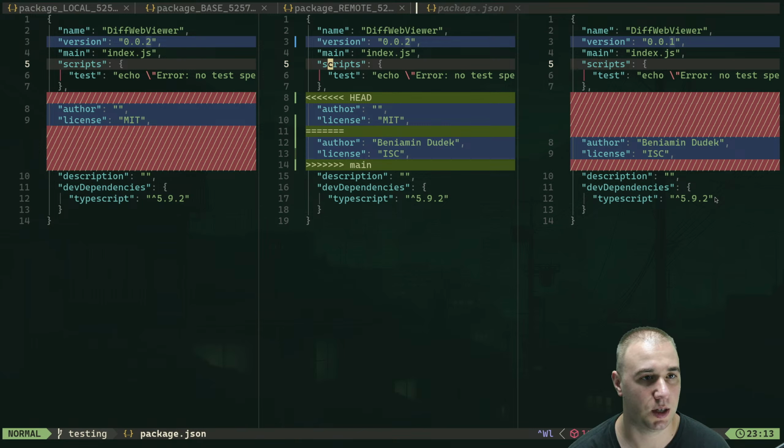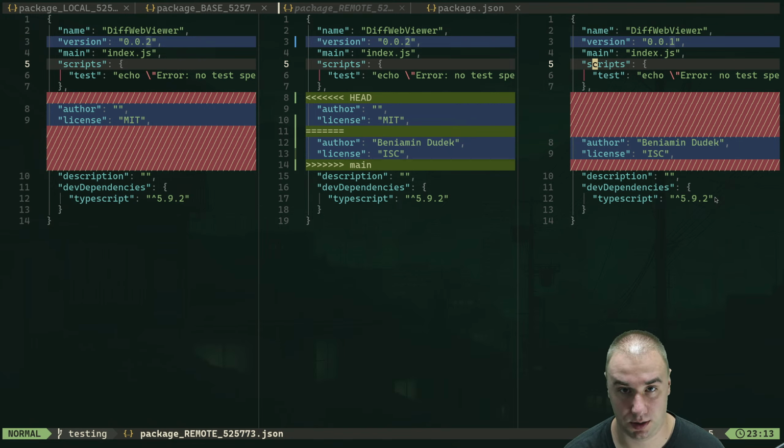So it shows me that on the left is local. This one is the package.json, which is, I guess, totally local. And on the right is the base. So I guess on the right is what was on this branch, as a common ancestor, or not really. There's no common ancestor being displayed here at all. Because the common ancestor had 001, had nothing as the author, and license was ISC. So none of them is that branch.